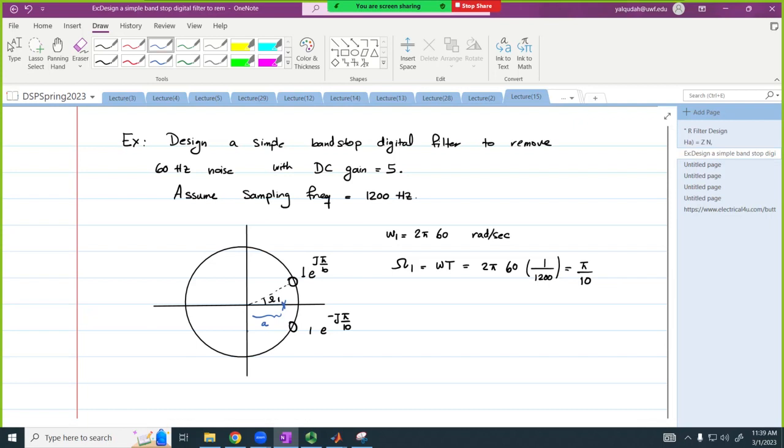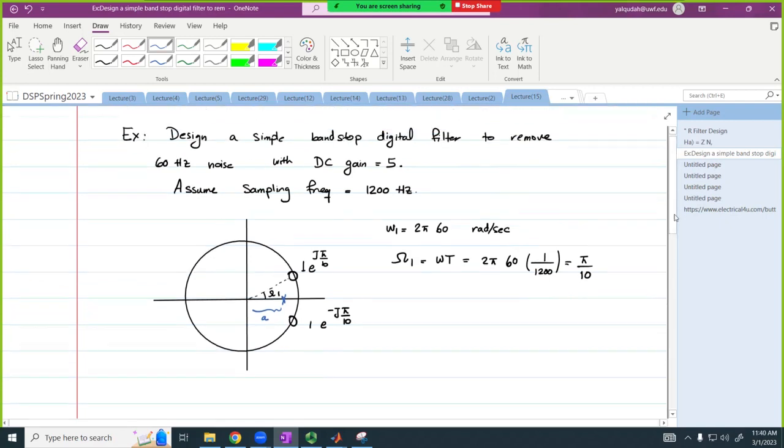Agreement? Why would you do that instead of 2 poles? We'll do another example of that where we have 2 poles, just to illustrate the frequency response, and because we're asked to do a band stop filter, not a notch filter. So we placed one pole. We'll do a notch filter with two poles.